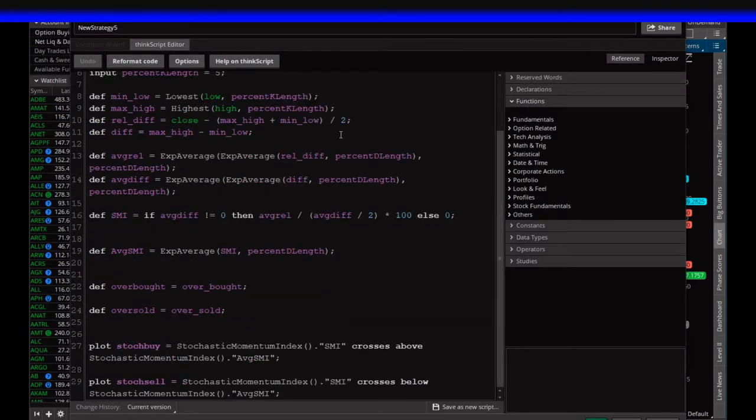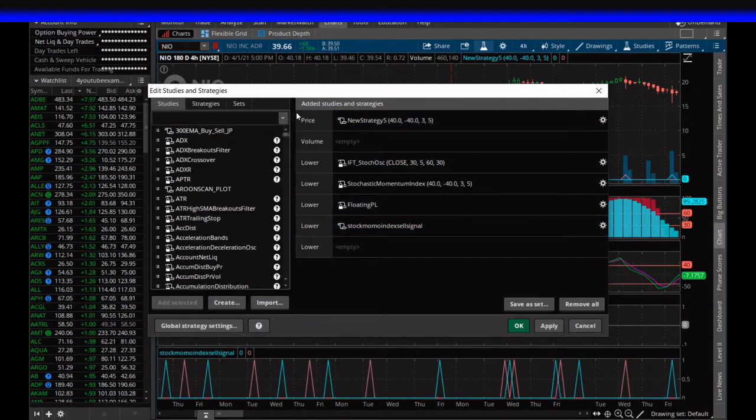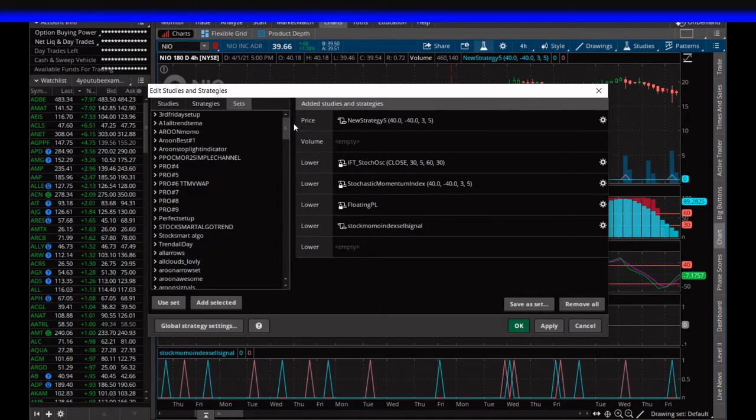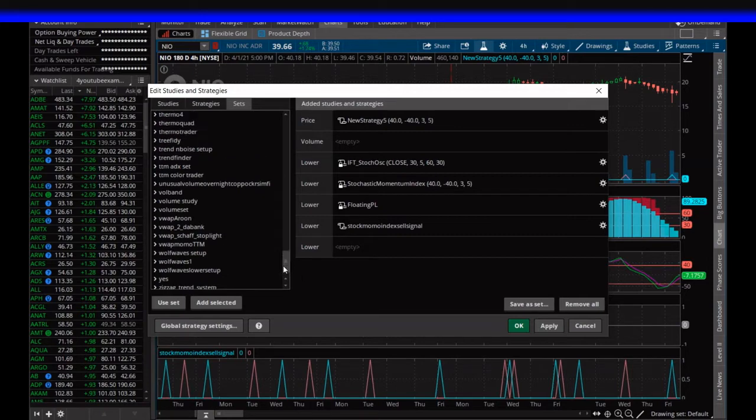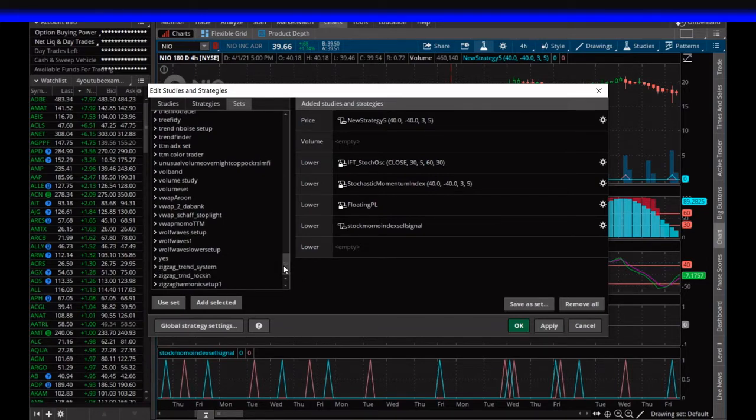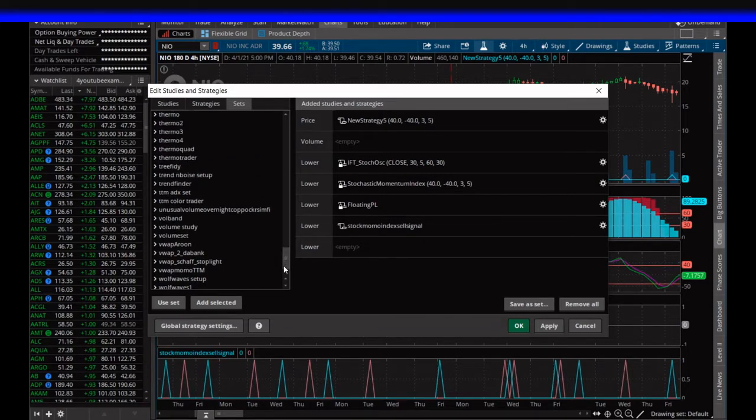Now, we need some orders. So let's go over to our strategies here, or our sets. I keep a set of orders, but if you don't, you can grab them anywhere. I will grab them out of the Donchian channel setup.